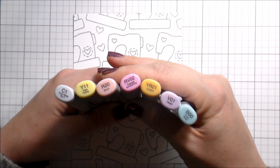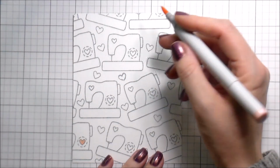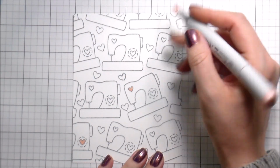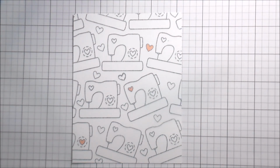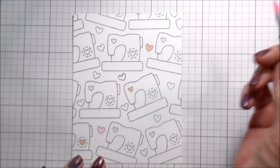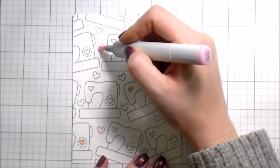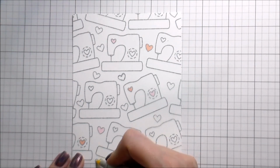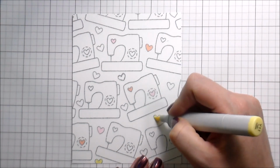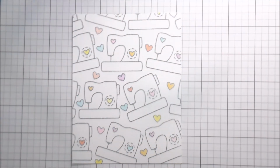Because I was going with a kind of grayed out background, I decided to go with some paler colors for my hearts. You certainly could go bolder, but I picked just some pastels. And the way that I like to do it is I will color like 3 hearts at a time, because I have so many, just to make sure I have enough of each color represented on each card. And then at the end, I'll start to look at what I have already on the card and what holes I need to fill.